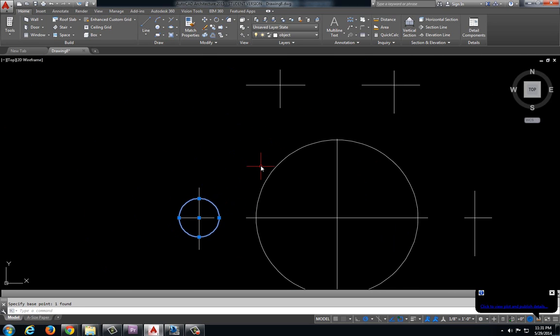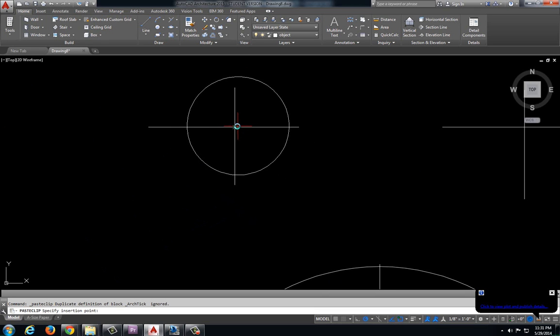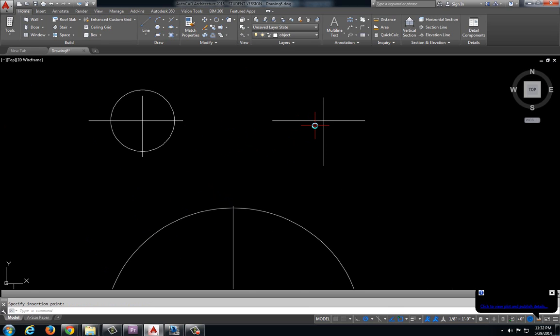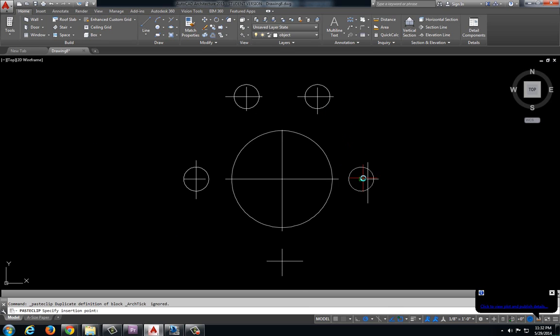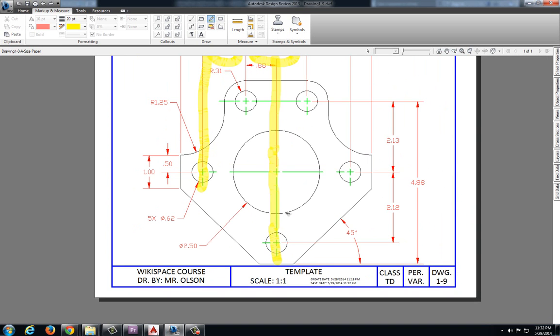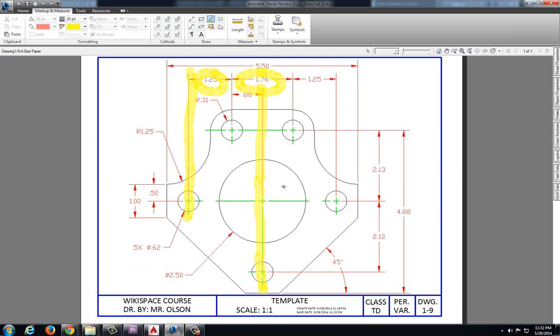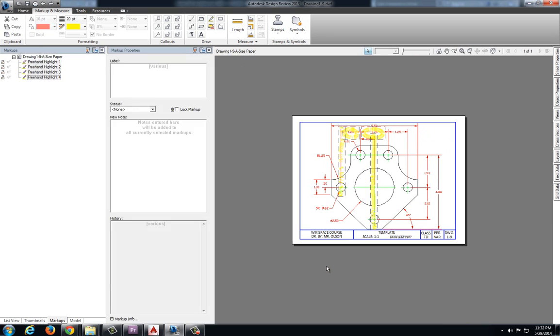Now when I go to paste it, I'm going to do Control V to paste it. It will paste it based on my base point, which is the center. So I can come in here and just click right on the center, come over here, Control V, center, Control V, Control V. And that is one method to speed things up just a little bit and help things go a little bit faster. So we have all our circles in. Let's move on and let's start doing the outside of our object.